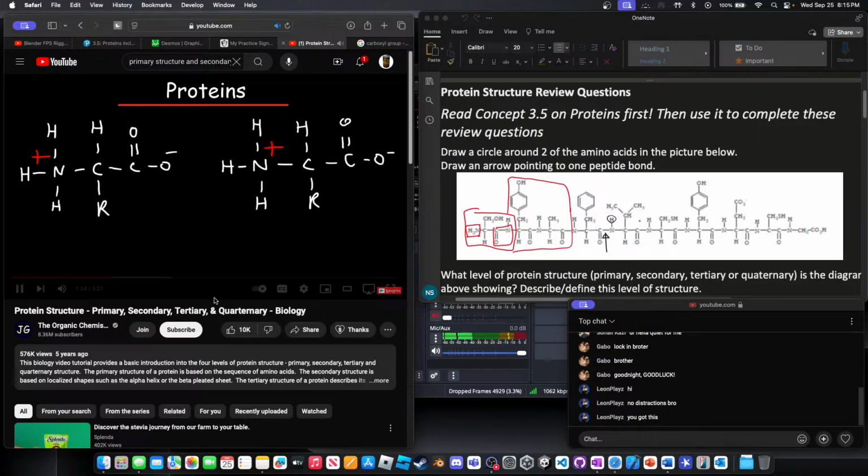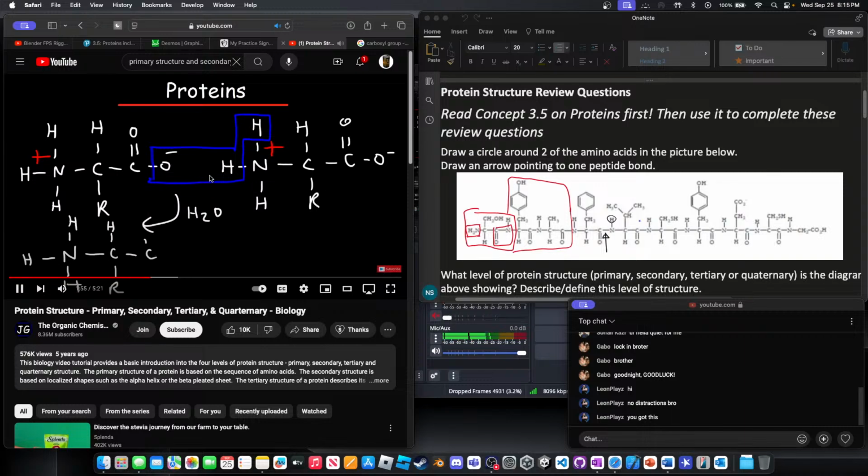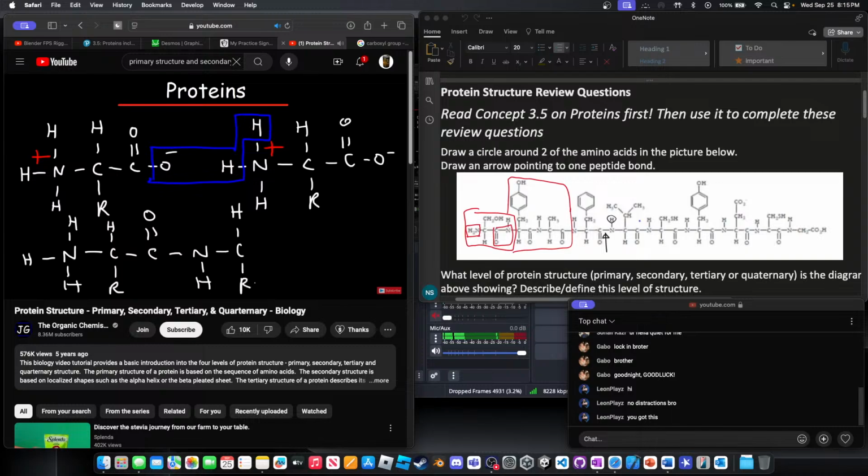Now, these two amino acids can react with each other in a condensation reaction where we're going to lose water and connect the two amino acids into one molecule. That is dehydration synthesis. Once water is taken out, we're going to be left with a nitrogen and one hydrogen left over. We lost two once we lost water. So this is a dipeptide because we have two amino acids combined. And so this amide bond that we see here, that is the peptide bond.